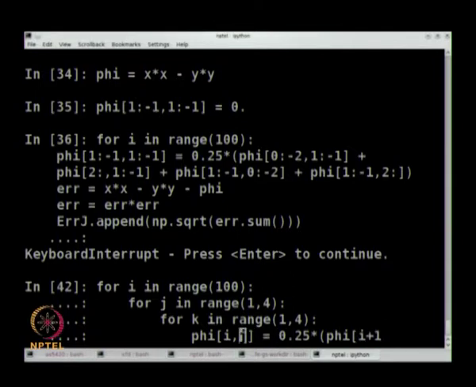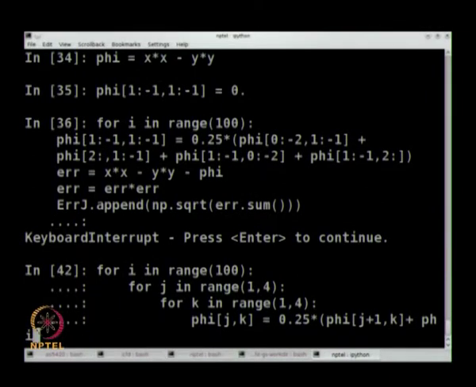So phi of j plus 1 comma k plus phi of j minus 1 comma k, you will have to plus phi of j comma k plus 1 plus phi of j comma k minus 1.